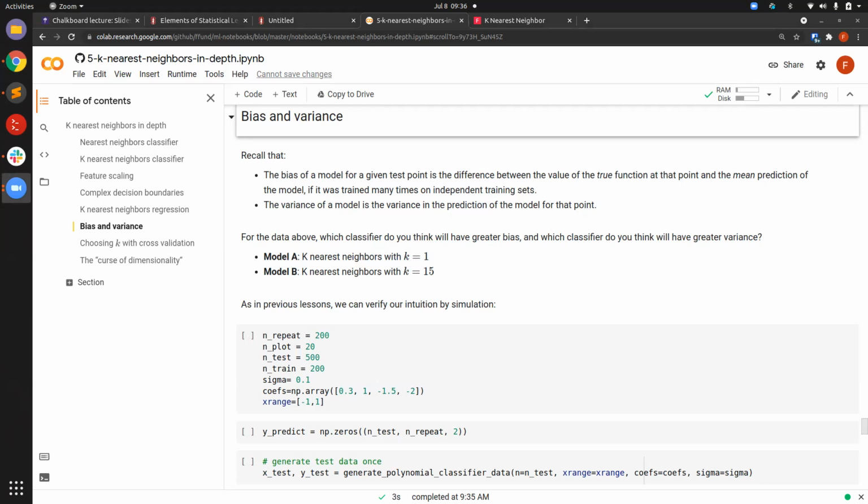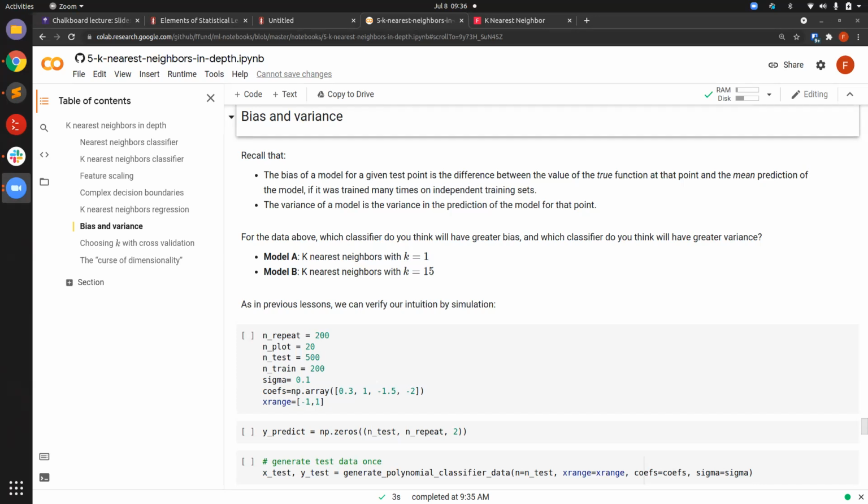So I'm going to show you two classifiers. One will be a k nearest neighbor with k equals 1, and one will be a k nearest neighbor with k equals 15.